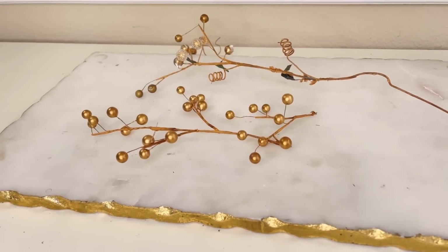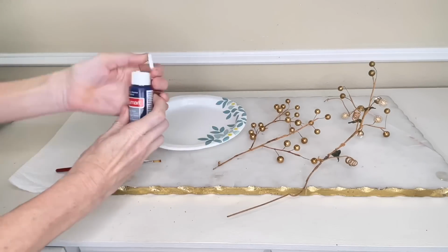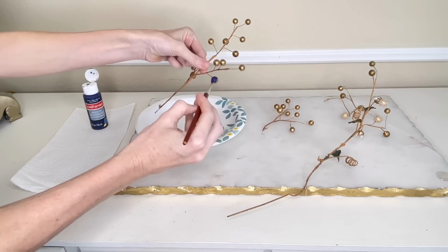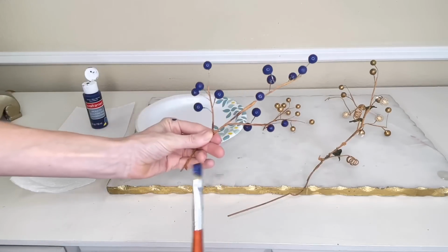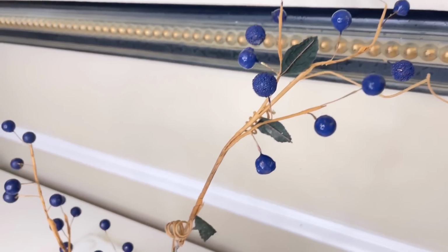Another piece to this flower arrangement that I did not have was these little blueberries. So I'm going to improvise and make my own. I had some gold berries left over from decorating at Christmas time, and I thought these are the perfect size and shape. All I need to do is change the color. So I got some craft paint and a paintbrush, and I simply just painted these gold berries into blueberries. I painted all the berries, made sure they were completely covered in this craft paint, and then I let them dry for several hours. Sometimes you have to improvise just a little bit in order to get the perfect piece, and I think we did that with these berries.